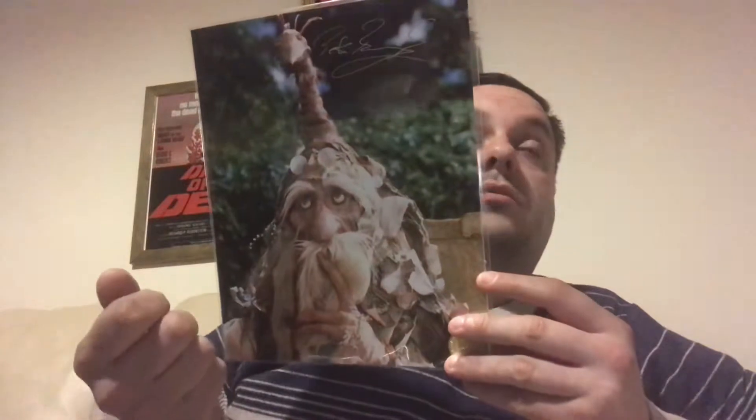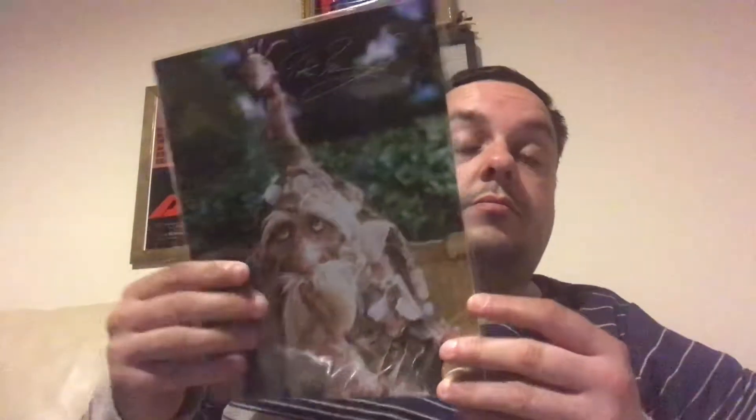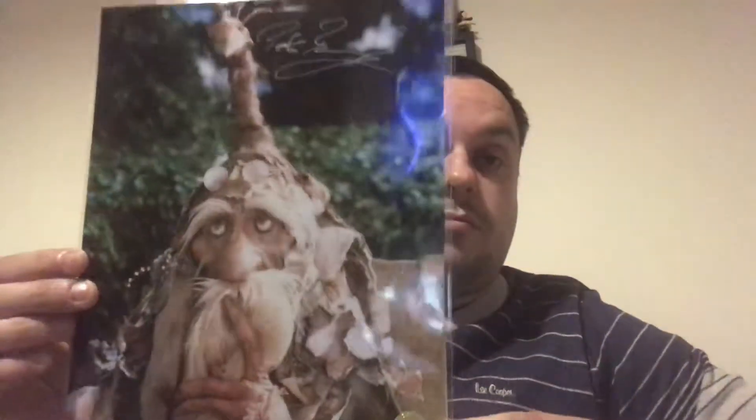First I'll go through the first autograph. As soon as I saw this I thought 'all mine', because I can remember the film - this is from the film Labyrinth, which had David Bowie in it as well. It's an old film from the 80s; I really like it though. This character used to make me laugh in it - it's the old man who has like a little wooden holder and basically a collection tin. He can answer questions, give you advice and help you, and you basically have to put something in and then he'll do it. That's signed at the top.